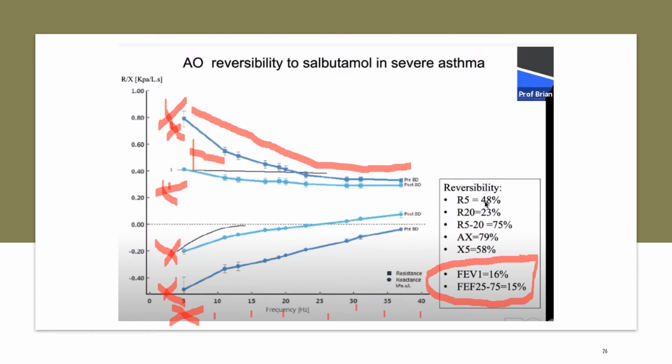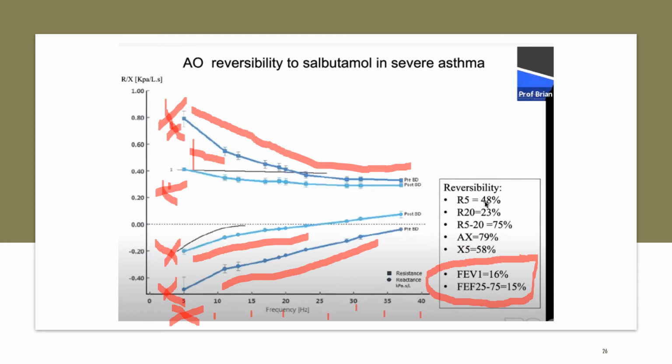And then remarkably, we see an improvement in compliance of the patient by this. This is right here, the pre-bronchodilator right there. And after the post-bronchodilator, look at the change. So you look at the distance between here. And you look at the 5 hertz, the 10, 15, 20. But the results from this test, this is a standardized test. These are the kind of results you get.